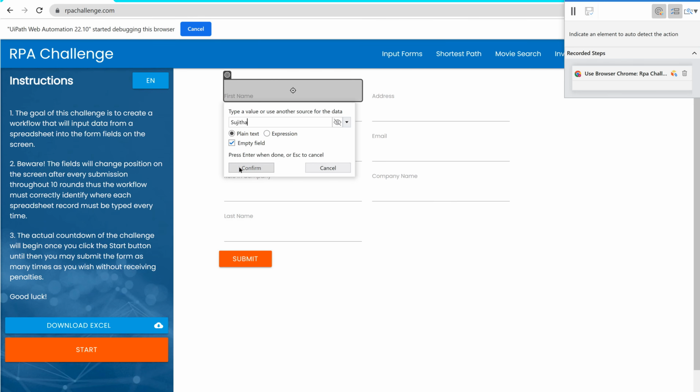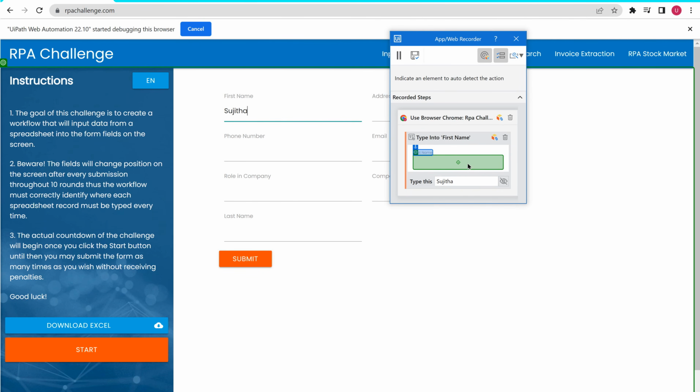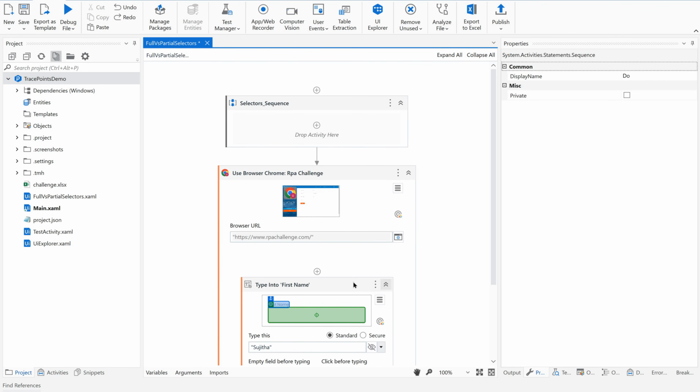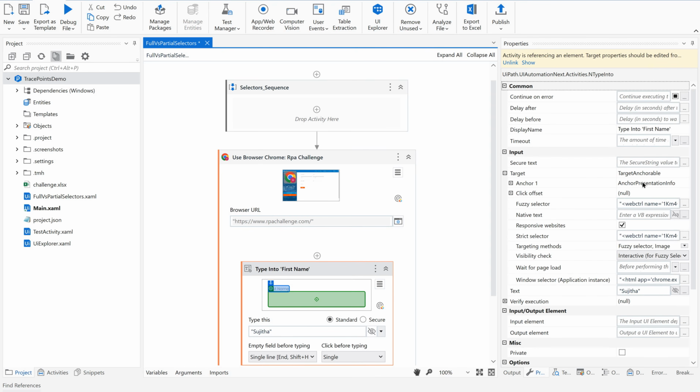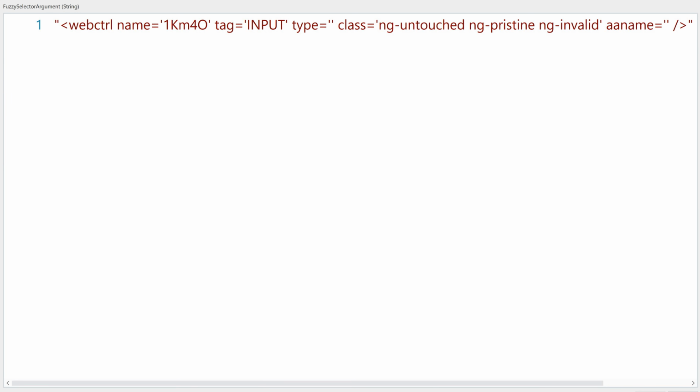Right, on click of this, if you could see here inside, let me expand this. I'm just saving this. So let us go back and open the properties of this particular activity.